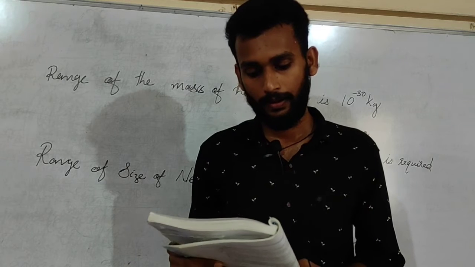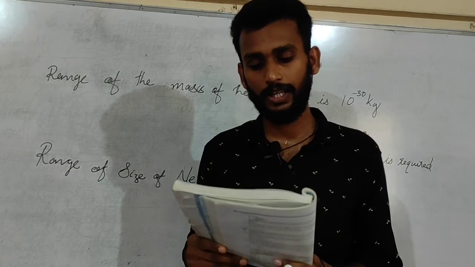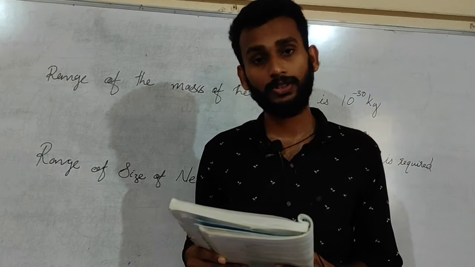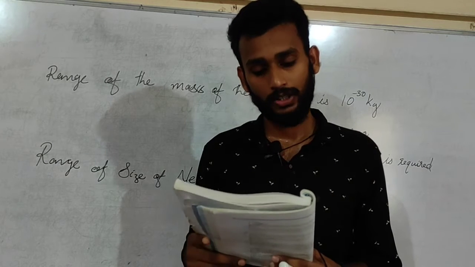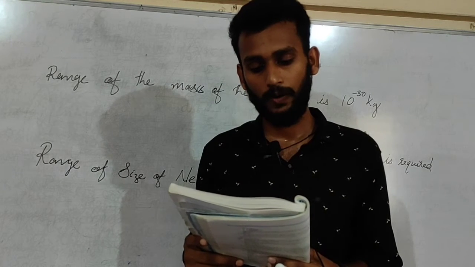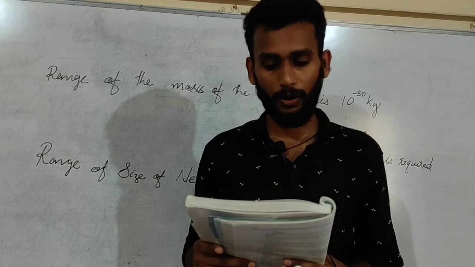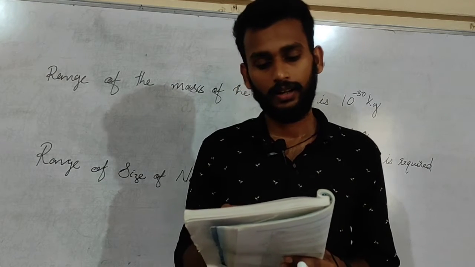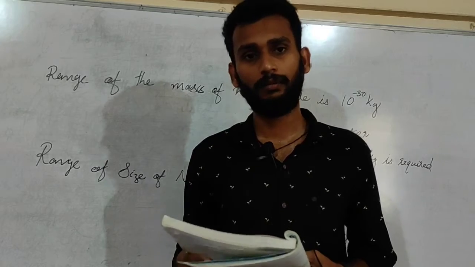Okay. The options are: first, the total mass of rain bearing clouds over India during monsoon; the mass of an elephant; wind speed during a storm; the number of strands of hair on your head; and the number of air molecules in your classroom. These are the values that you have to find.